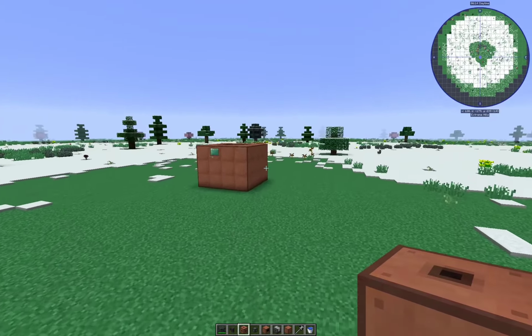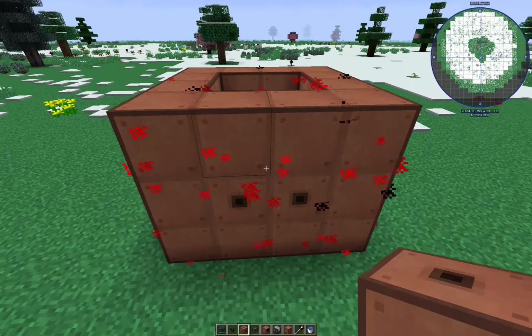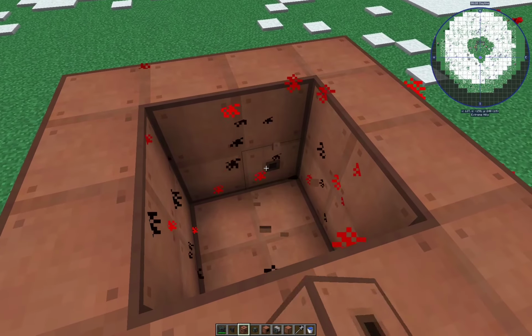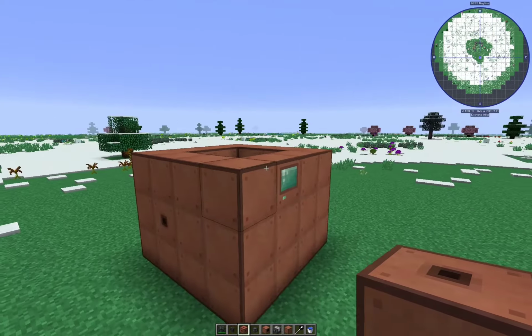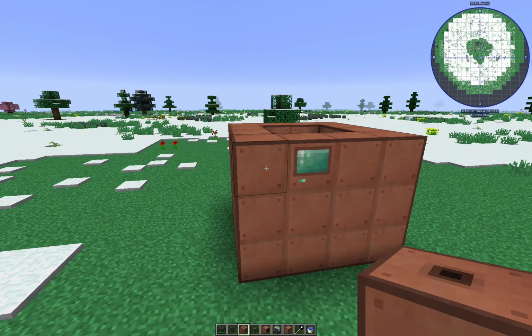Obviously, this one won't work at all because it's got no valves. So you're going to want an in valve, an out valve, and a temperature valve. That's what I call the temperature. The temperature valve is actually just a regular valve. So don't look for something called a temperature valve because it doesn't exist. When I say temperature valve, I just mean a valve that you put on there that you specifically mean to put heat into the unit.